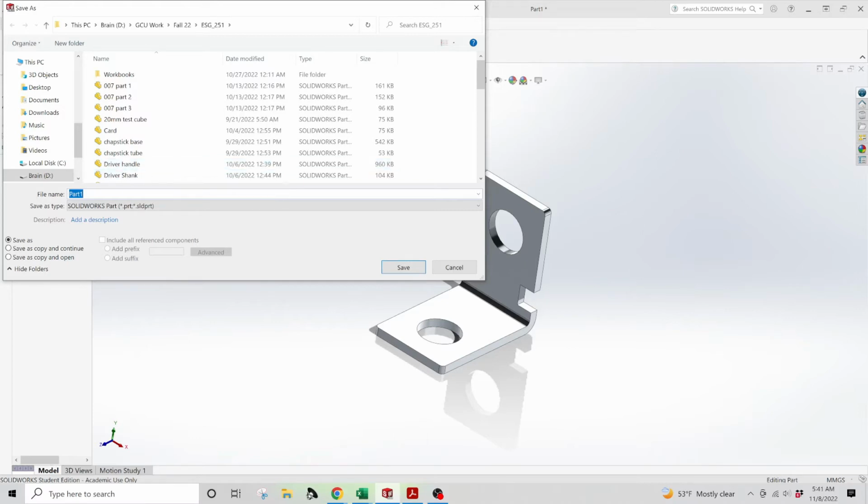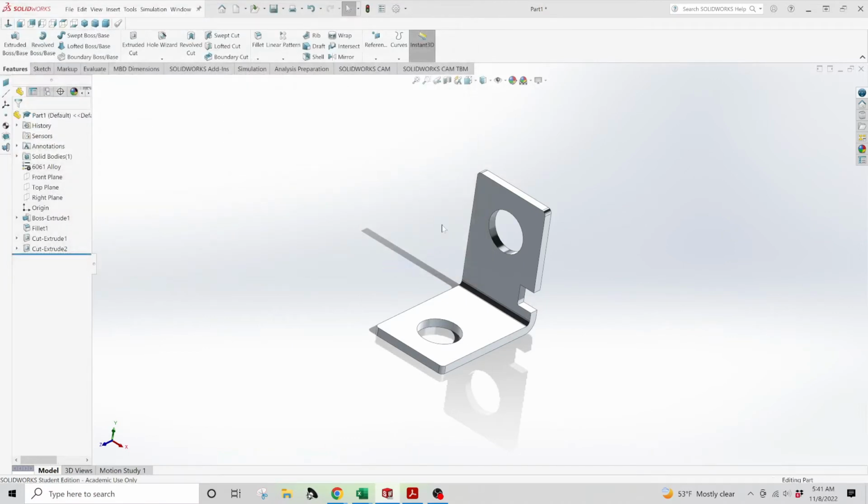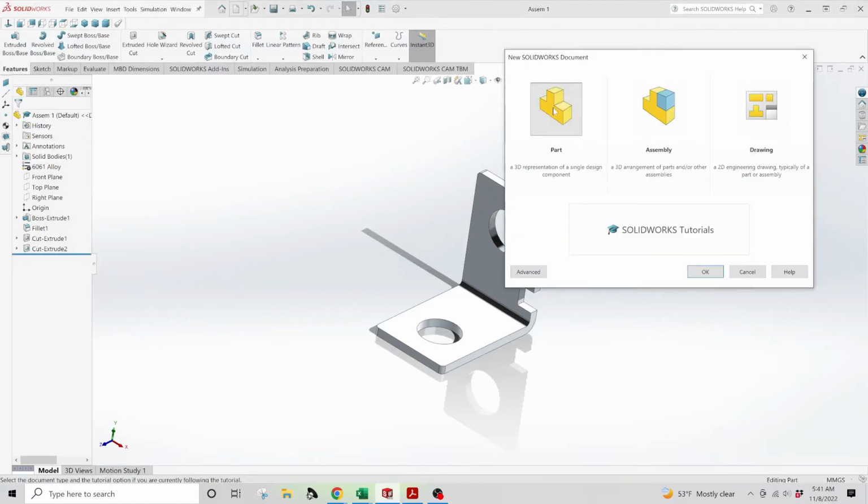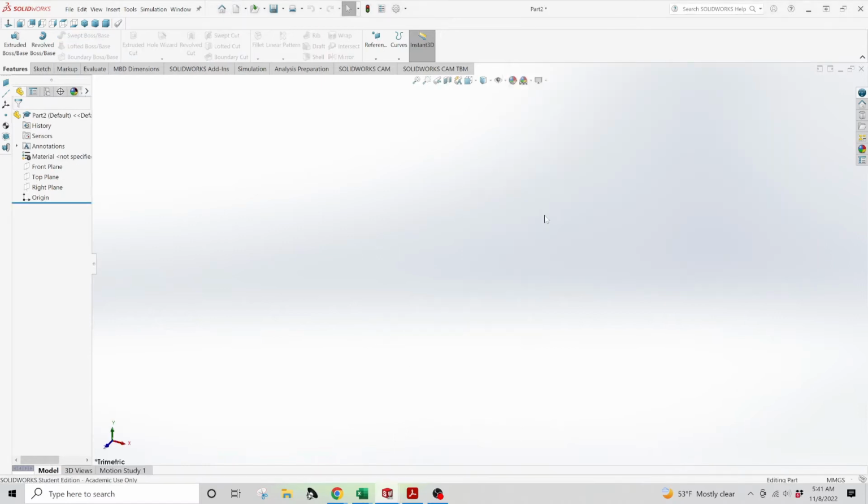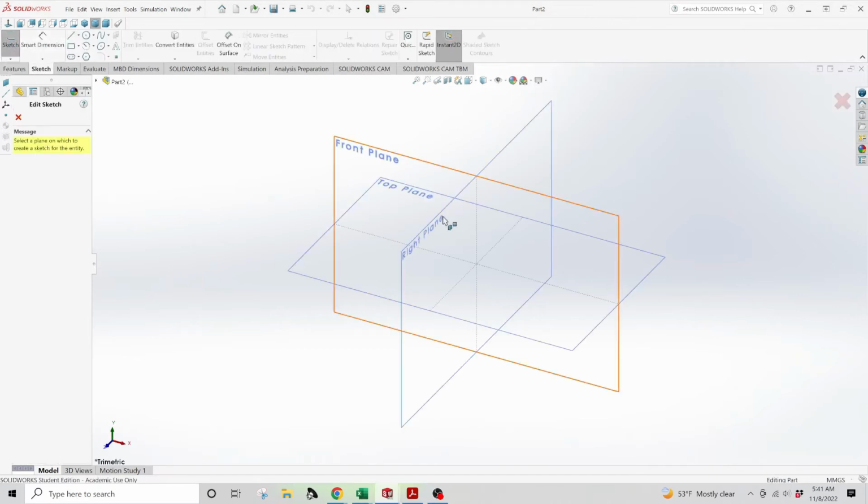So we're going to do... now we need our pin. That needs to be a separate part. So we're going to create a new sketch.